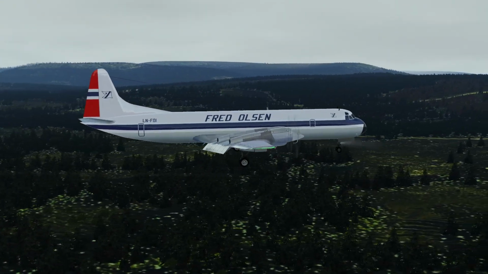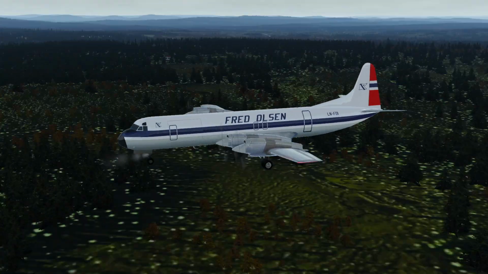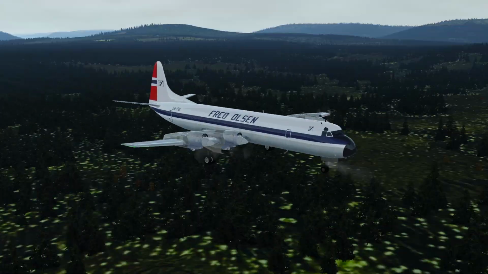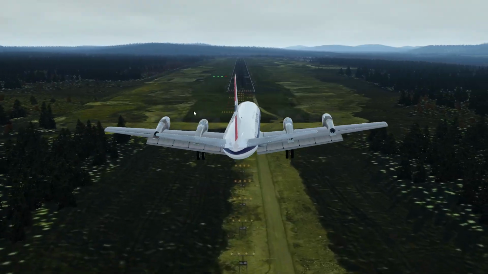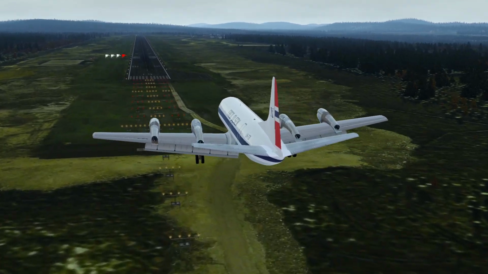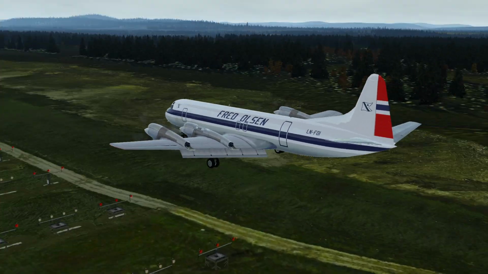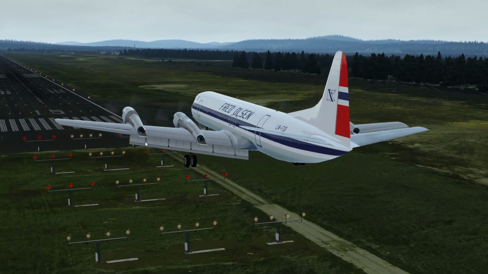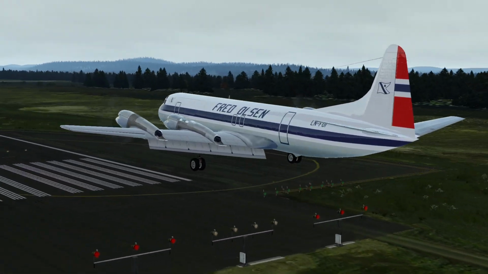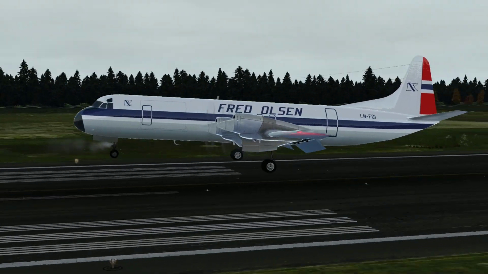We're here coming in for the landing with our Fred Olsen plane. Looking pretty nice around here actually. No complaints from me in terms of the autogen, so that's good news. Okay, we're coming in, we're coming in. We didn't hit anything on the way down, that's also good news. Now let's see.